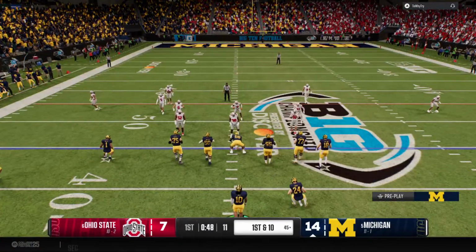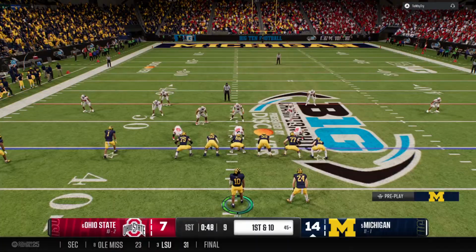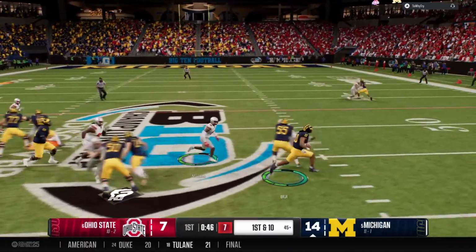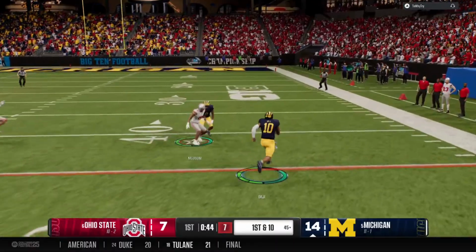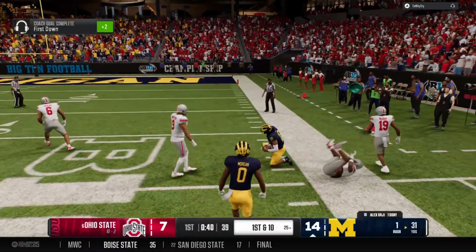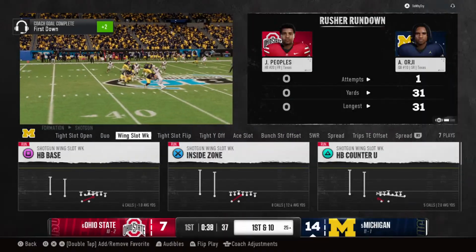And the Wolverines offense is back on the field. Great possession last time. They punched it into the end zone. And the defense comes up with a stop this time. Picks up the first, looking for more. They bring him down, but a big chunk of yardage on the play.